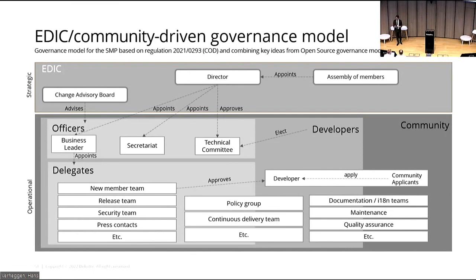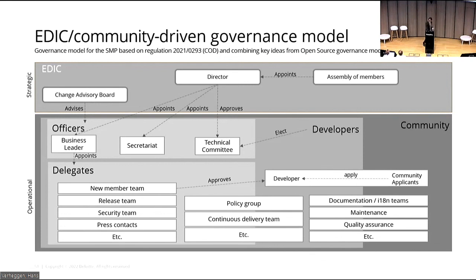Developers contribute by developing code and helping in new functionalities. Then we have the community, which can also test and give their opinion or write remarks in the documentation. We want to include the community more gradually, and as you can see here on our graph, we have community applicants. So a community member can apply, and then we have a new member team that can approve this community member. That community member becomes a developer. If that community member, now a developer, wants even more responsibility, it can be nominated to become part of the technical committee, but also can become a delegate. So this way, over the time, we want to include more and more community members in this governance model.